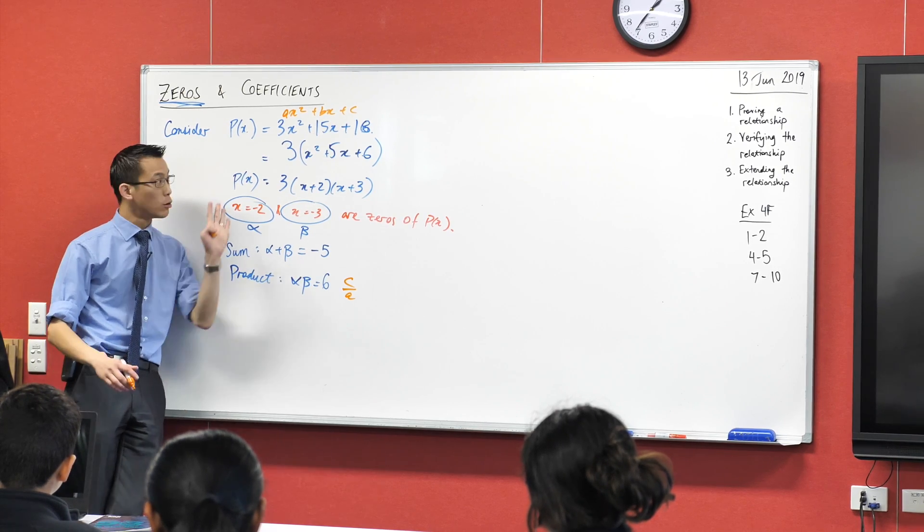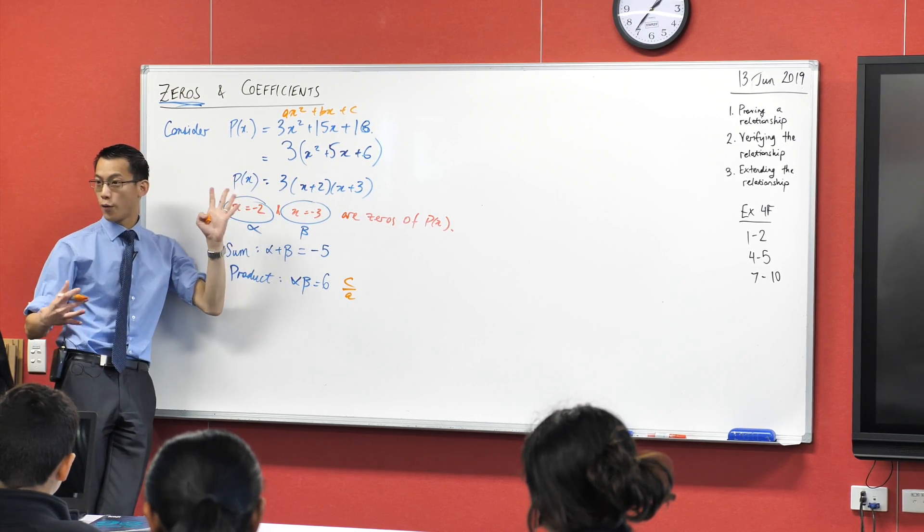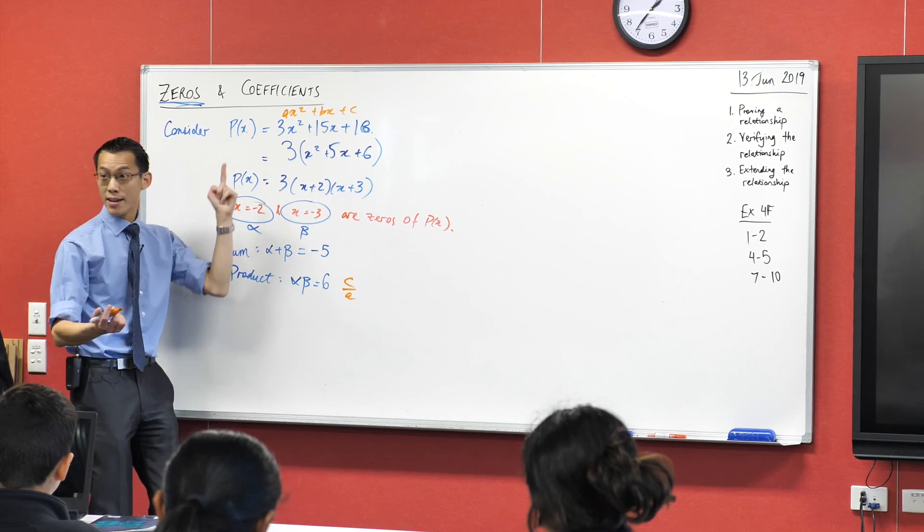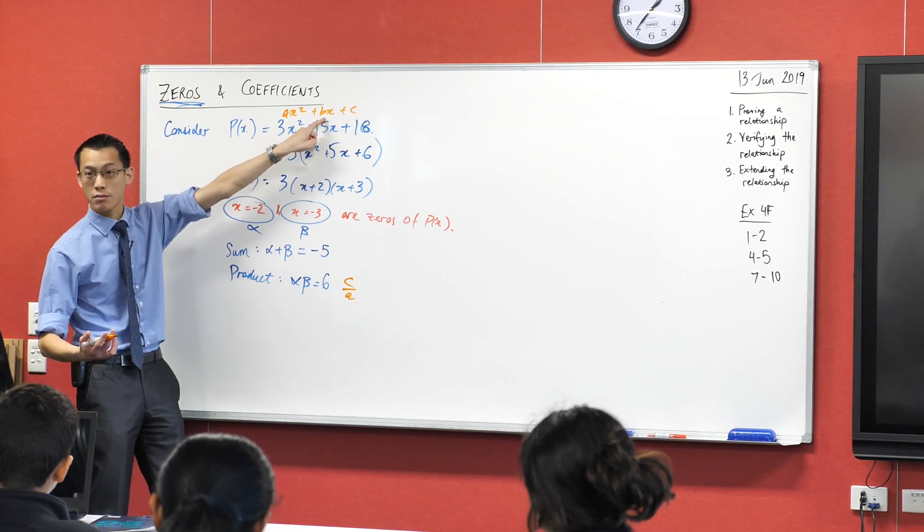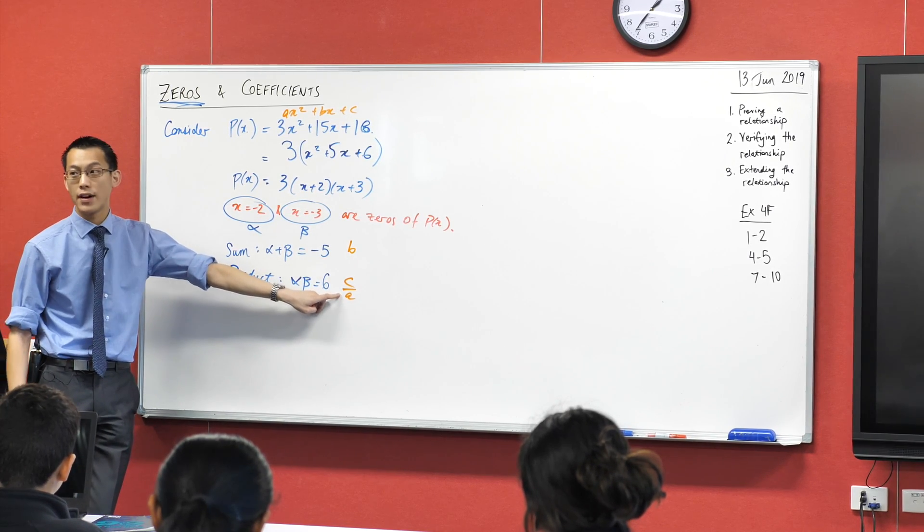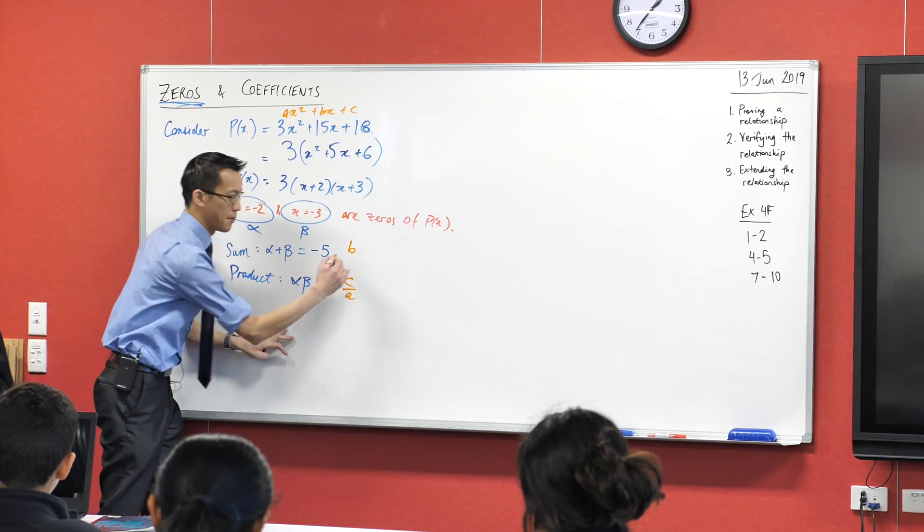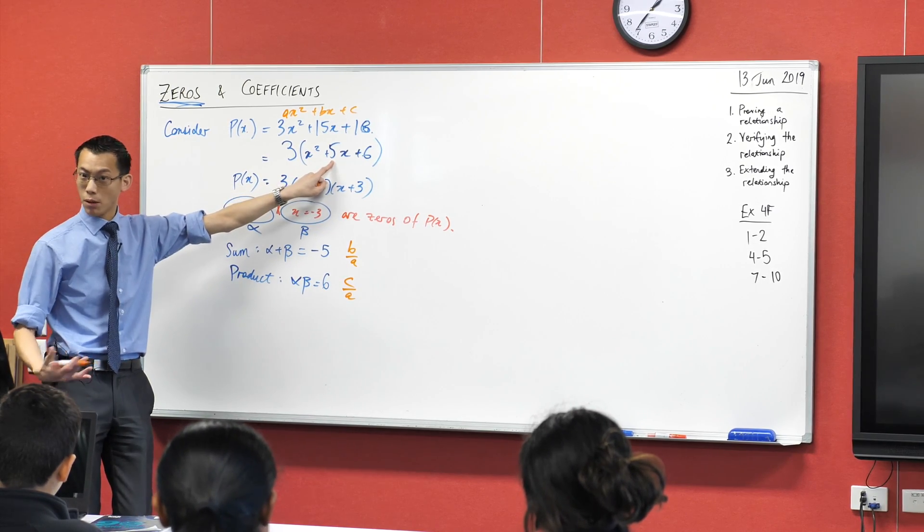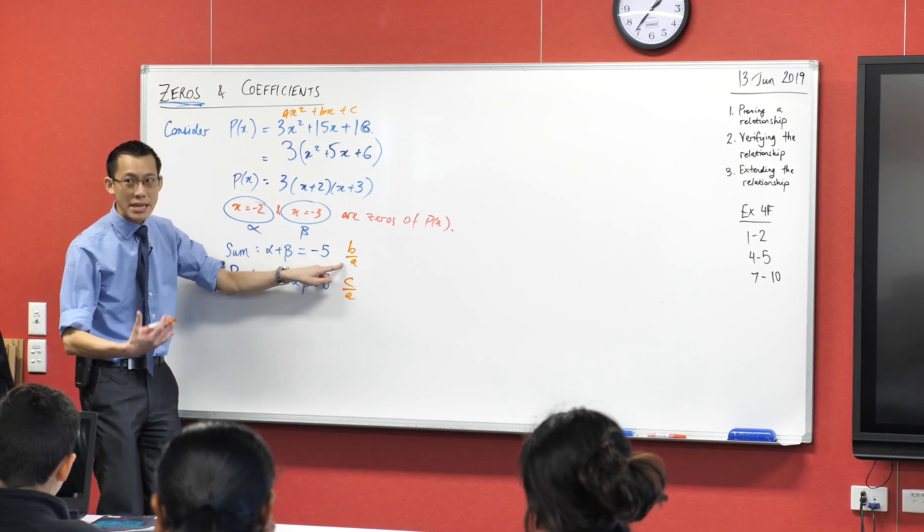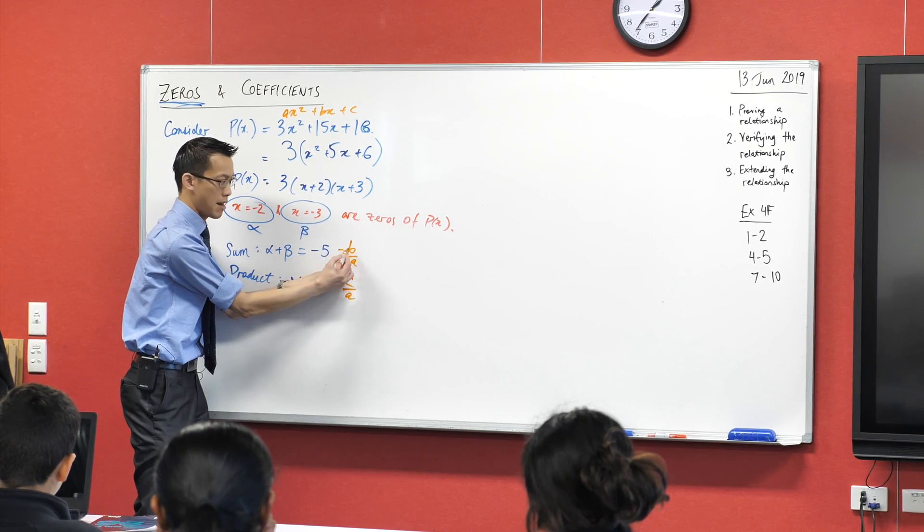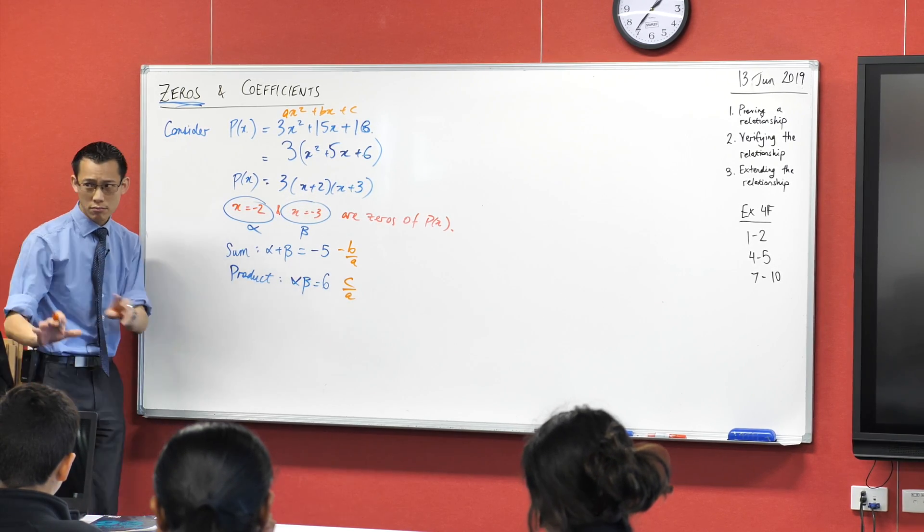When you have a look at this one, I didn't look at that last term, I looked at the middle one, the coefficient of x. So that's not c, that's b, that's what we call it, the coefficient of x, right there. It's b, I factorized out, so again, just like here, I divided through by a. But then there was one last thing, you're like, oh, you don't get negative 5 here, you just get positive 5. So it's not quite b on a, it's the opposite of that, it's the negative version. So I'm just going to write a minus sign at the front. Does that make sense?